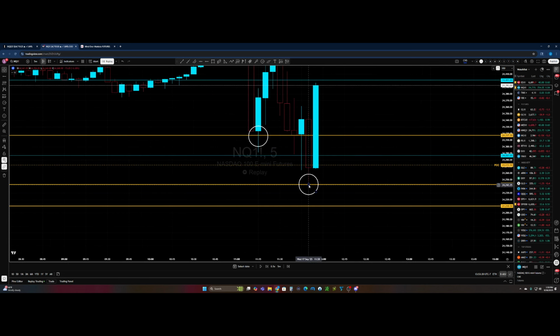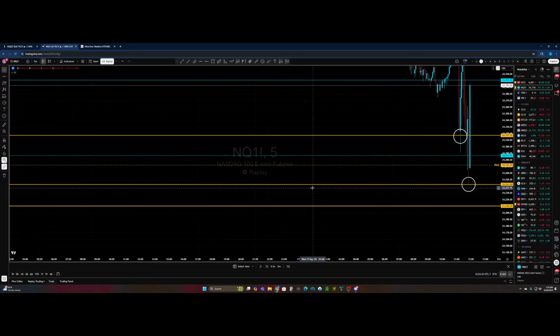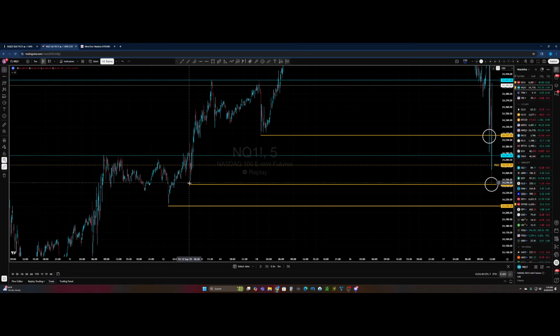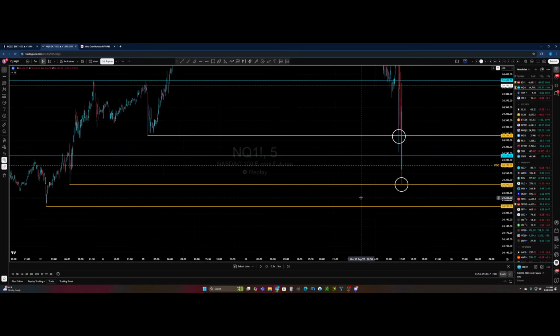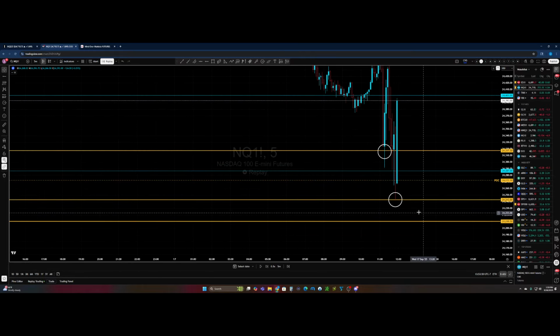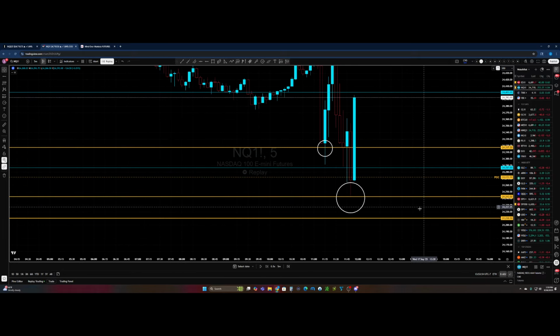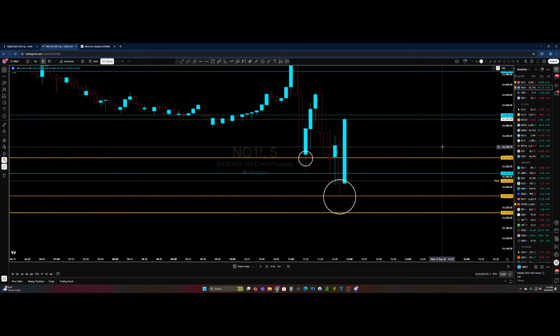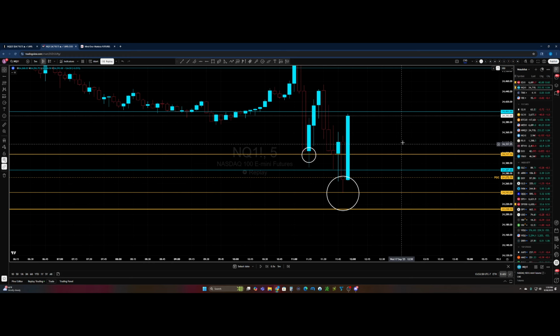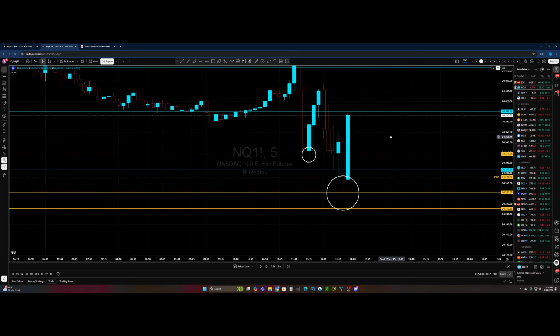If I saw this level come down and touch, technically we did break it, barely. But what does this tell me, right? A reaction from here, this was a level in which buyers took control. And now they're taking control again. So context is very important in trading. It's not just the strategy, it's not just the level, it's the context in which it resides.